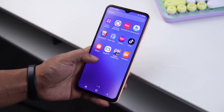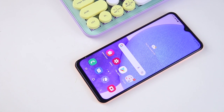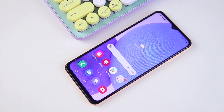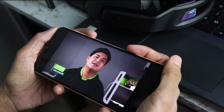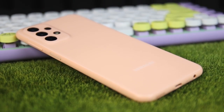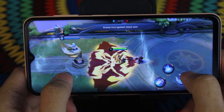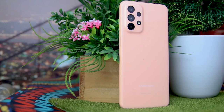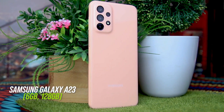Also, the Snapdragon 680 chipset has a capable CPU that offers a considerable upgrade compared to the old Snapdragon chipset. However, the chip has enough cores that are clocked sufficiently high compared to devices running the latest Snapdragon 690 series. In other words, performance won't be much of a problem here. Our review unit comes with 6GB of RAM and 128GB of storage.